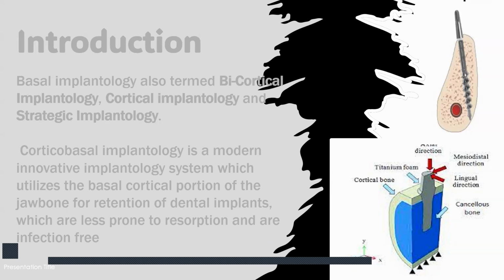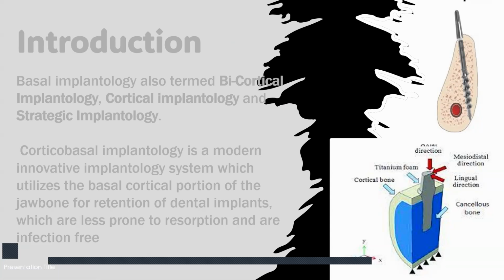So normally when we place a conventional implant in cancellous bone, the only bone which gives the torque to that implant is the first cortical. Because of that, we get an immediate torque of nearly 30 to 40. But here we have to approach two corticals, the first cortical and the second cortical. As you can see in this image, the implant is going through the first cortical here, which we will discuss in later slides, and this is the second cortical. So we are engaging the first and the second cortical. It is engagement of two corticals. That is why it is called bicortical or cortical implantology.